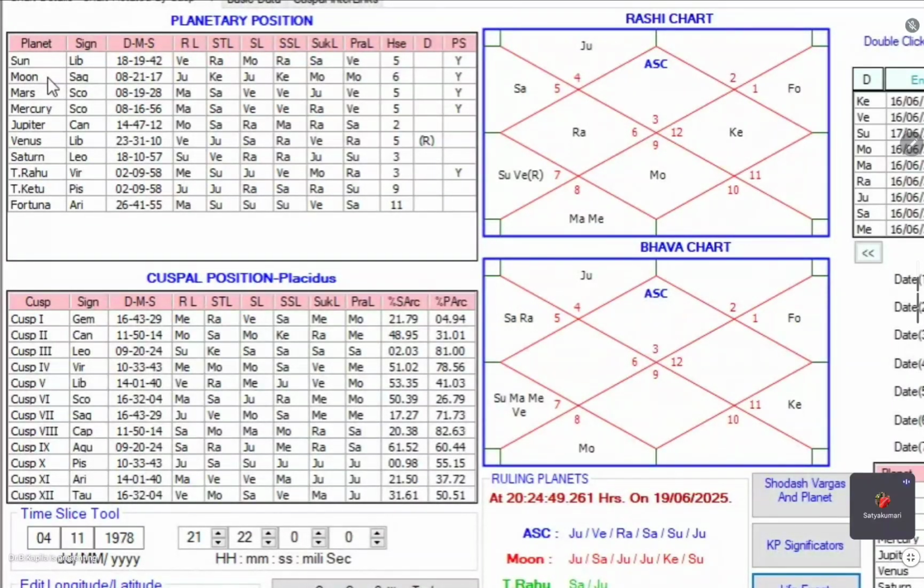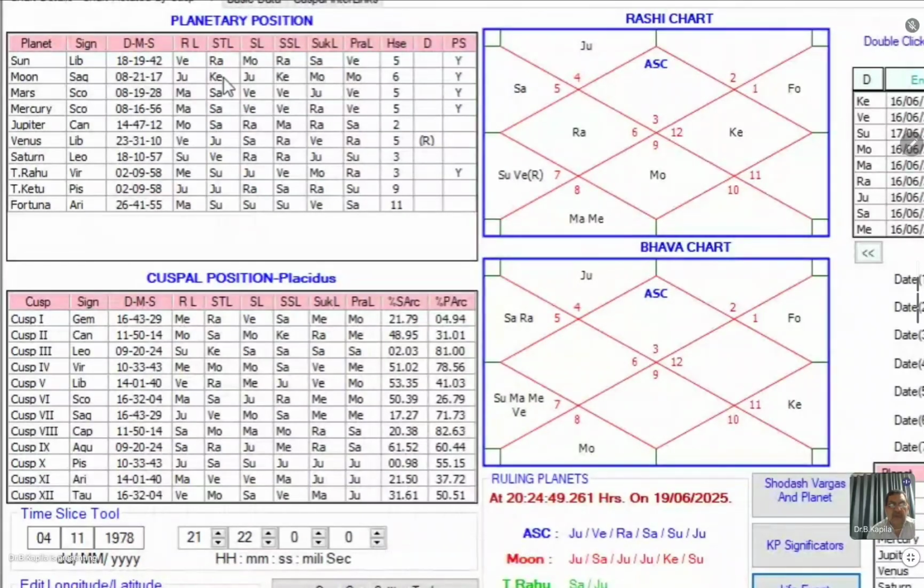Sir, I have a different configuration here. Moon's star lord is Jupiter. No, no, that is okay. Even that is okay. Suppose Jupiter was not here, we would still have to take Jupiter because of Ketu, because Ketu represents Jupiter. So I could have substituted Ketu by Jupiter. Therefore, Jupiter has to be taken. Luckily Jupiter is appearing here in my chart. Suppose there was some other planet, even then Jupiter would have been taken.